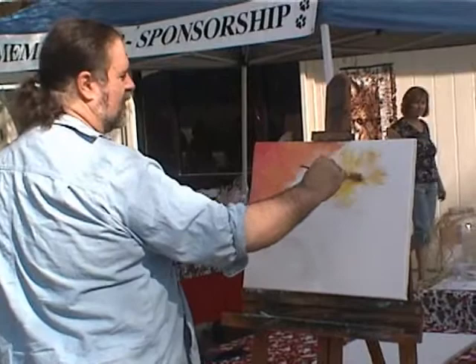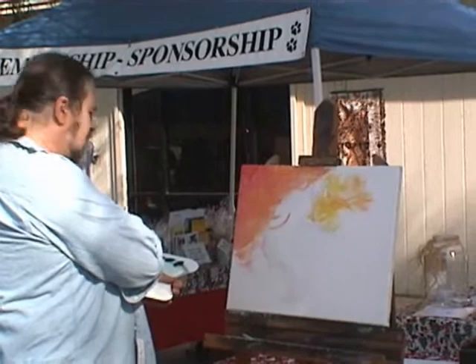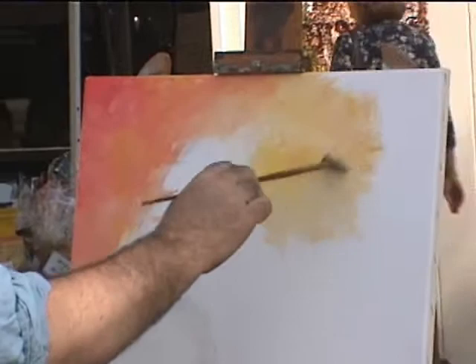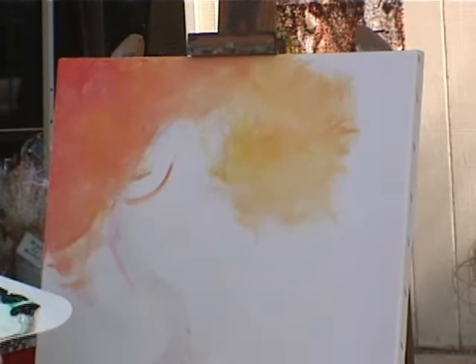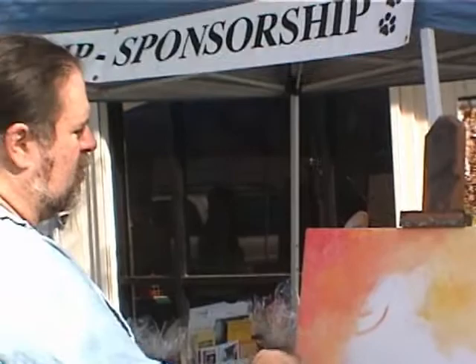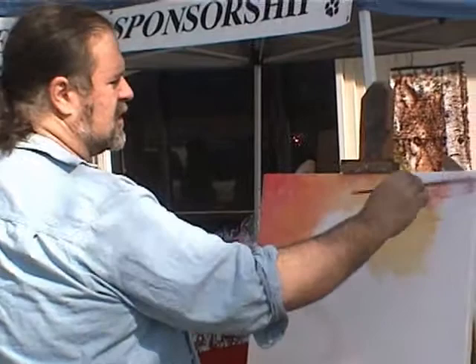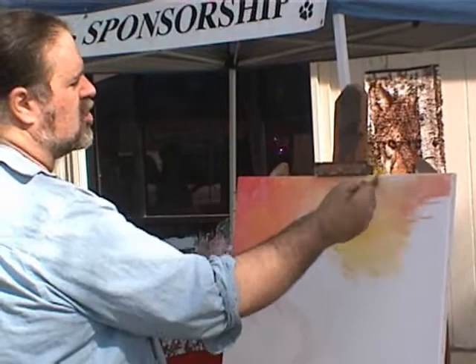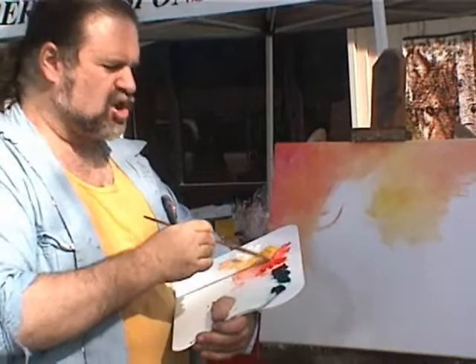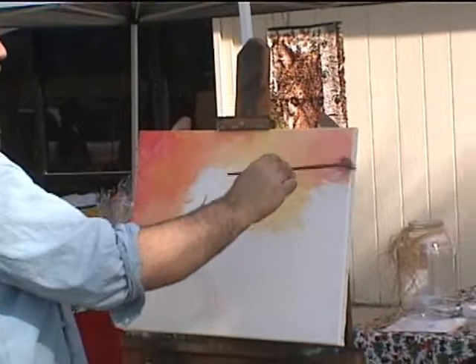I'm using odorless mineral spirits as my vehicle. Putting in the background first is really a fun way to start, especially if you're not quite sure what you're going to do. It's kind of like writing a novel — typing that first sentence is always the hardest part, and then you're good to go. Painting is the same way. When I'm working really spontaneous with no clear-cut idea, this just gets paint on the canvas, gets the process started. It's purely abstract, purely fun — very childlike, like finger painting. Sometimes I might see an image happen in all the swirlies and that might become the basis for the painting.